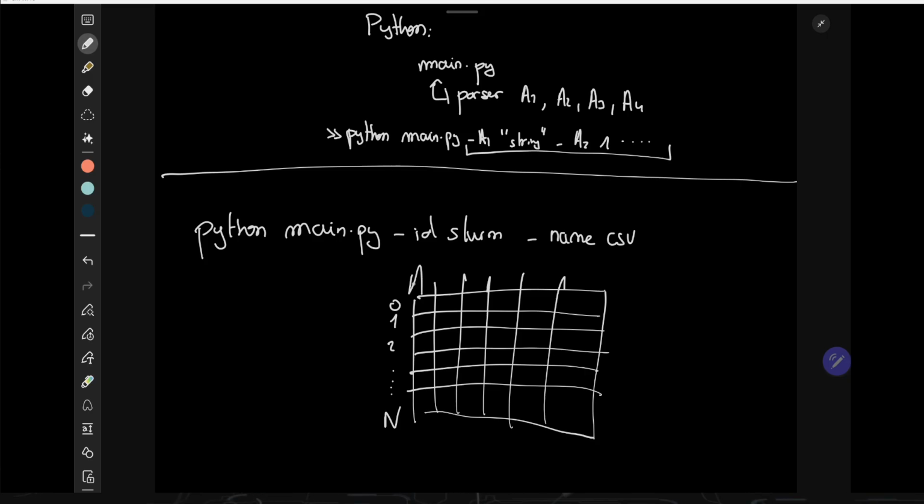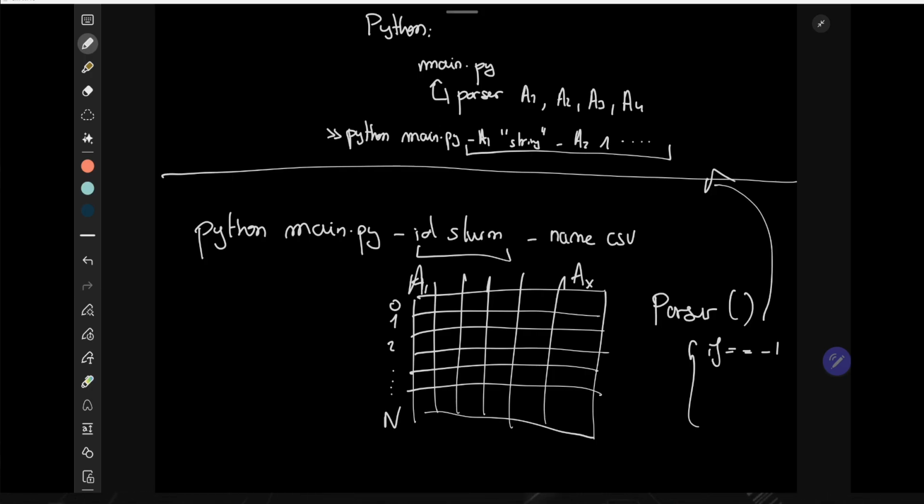So a1 to ax, and what we will basically need to do is, inside our parser function, we will need to have something like a small wrapper that will check: if the id_slurm is equal to -1, which will be the default, this is done. So it's the normal way of doing the parser, to basically use the default values of the parser.